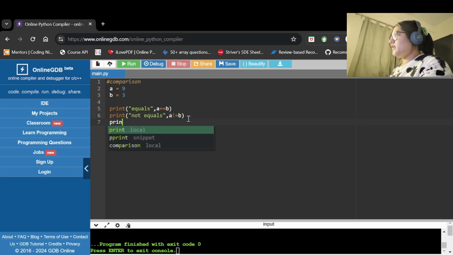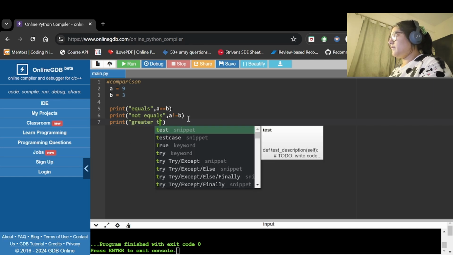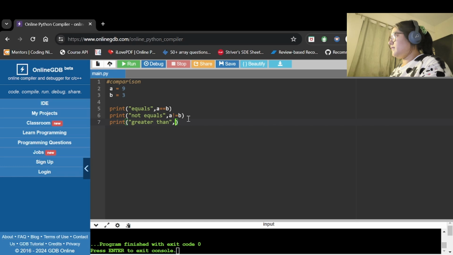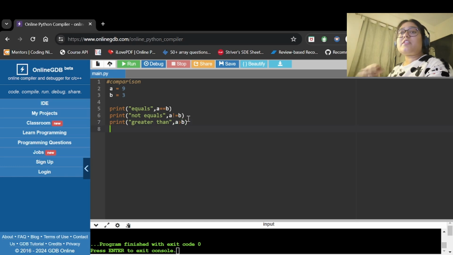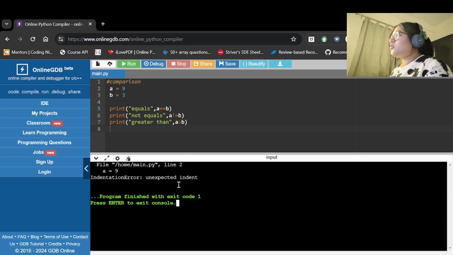We have greater than. In the same way, we have other comparison operators also. I will be showing three. If you want, you can implement the rest of the operators, and it will help you understand, right?